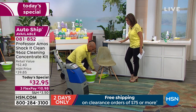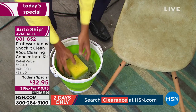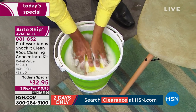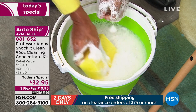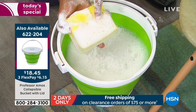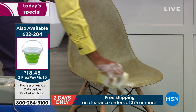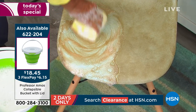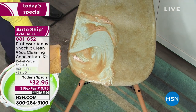Watch this — I've got a gallon of water in this bucket and a quarter cup of cleaner. I want to show you the foam. The power is in the foam; if you just use the foam it's a dry cleaning method — it doesn't get your carpet soaking wet. Look at all that foam. And because there's no soap, no bleach, no ammonia, you can use it on leather, rubber, vinyl, velvet, velour, indoor furniture, outdoor furniture, and boat furniture.